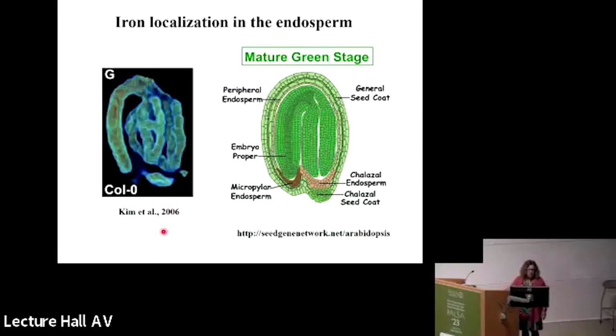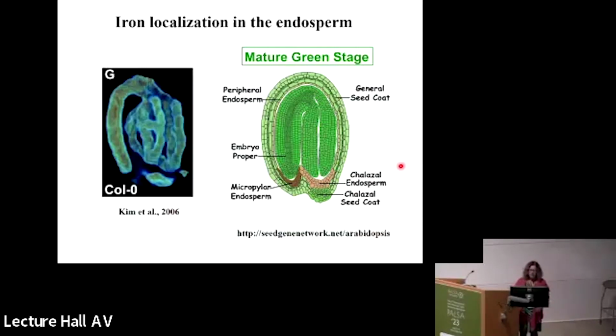This is one of the original images from our paper on the vacuolar iron transporter, and so this is a 3D rendering. You can see the embryonic root, you can see the 2 cotyledons, and there was always this sort of blob of iron down here that we were ignoring. It's in the seed, but it is not part of the embryo. And I'm showing you the embryo here to orient you. So again, here's the root, and here are the embryonic cotyledons. And this region that we think is showing up here is the callosal endosperm.